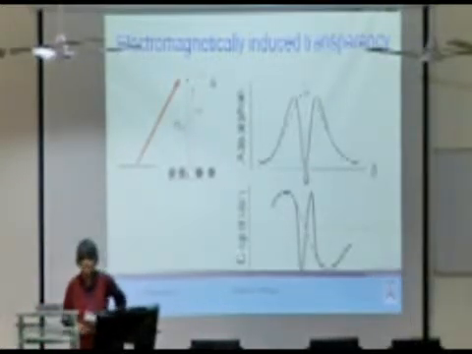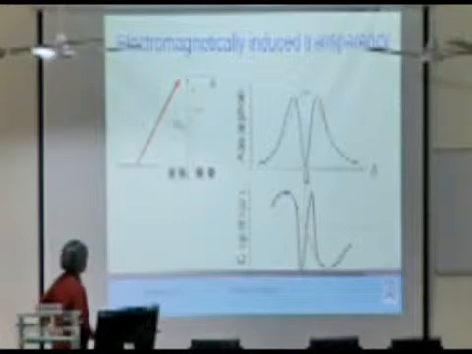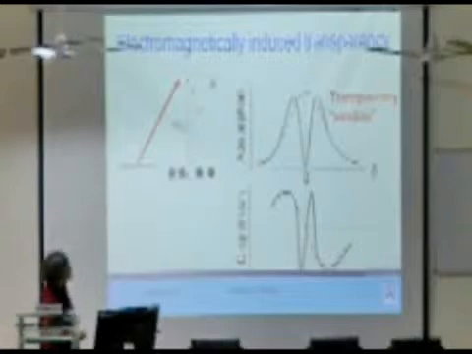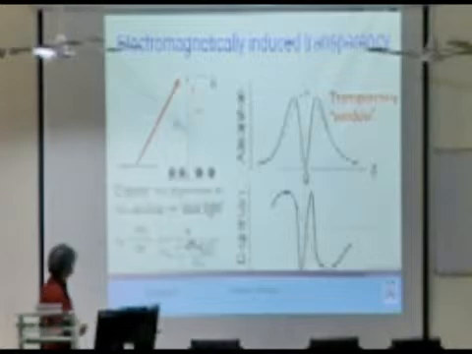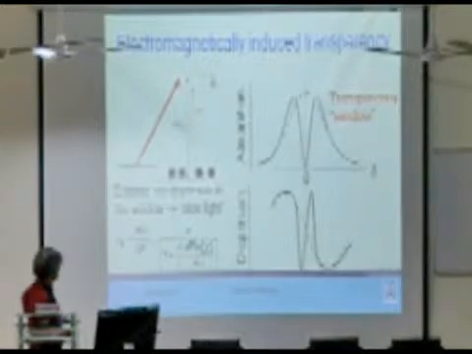So in the presence of this electromagnetic field, the profiles get modified drastically as shown in here. The old ones you can see in dotted lines, and in the presence of this control, where I had maximum absorption, now I have maximum transmission, and likewise the dispersion profile has also got modified. Now this little window of frequency we will refer to as the transparency window, and this is possible in the presence of this control field. When the control field is turned off, it's back to square one where we started, so nothing is destroyed.